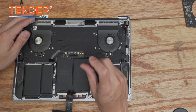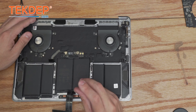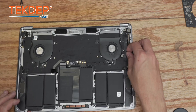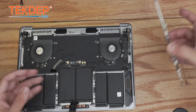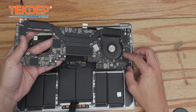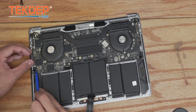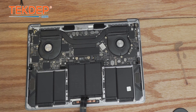Once every screw is started, go ahead and tighten them all in place. Give the trackpad a feel — if it feels right, we're good. Now that everything beneath the board is installed, we reinstall the logic board. The key thing here is to make sure you do not cover any of the connections when installing the board, or you'll have to pull it back out. There we are — reinstalled without covering any cables. Just a quick dust clean-out before finishing.